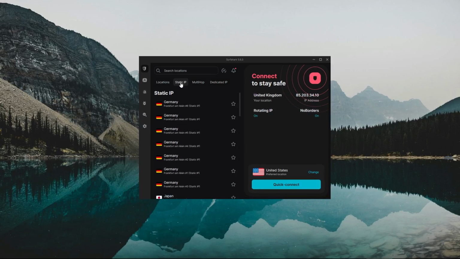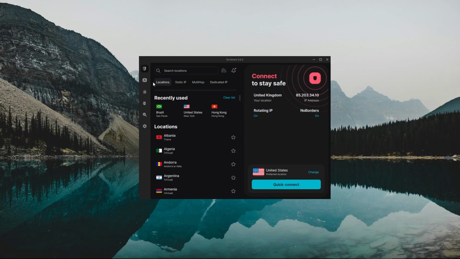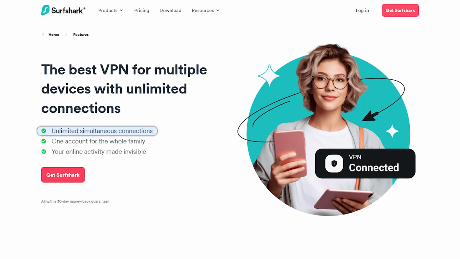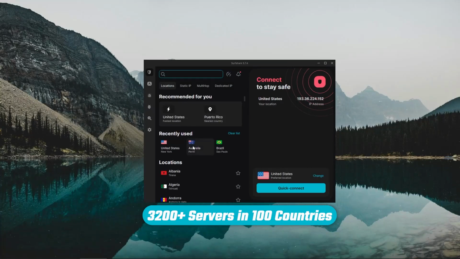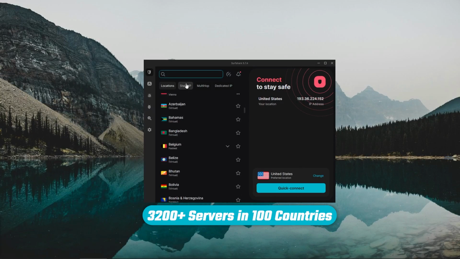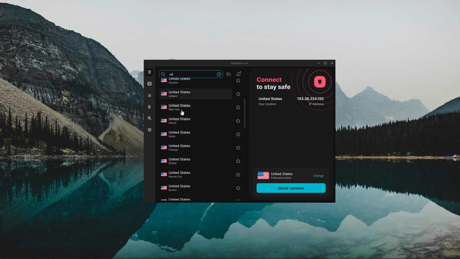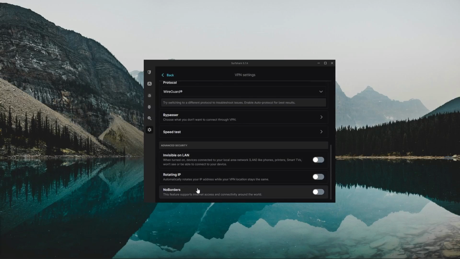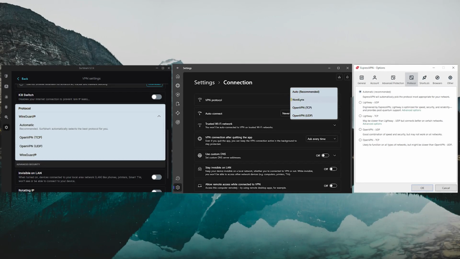Now, if you're looking for the best budget option that gets the job done at the cheapest possible cost, I highly recommend you go for Surfshark. One thing I really liked about Surfshark is that it allows you to secure an unlimited number of devices with just a single subscription, which makes it a great option if you want to share your account with your friends and family. You have over 3,200 servers in 100 countries, and as you can tell, you also have all types of locations from the East to the West and Middle America with Surfshark right here. Besides that, you get all the necessary security features that you need. Of course, all these VPNs do have features such as the kill switch, a few protocols, and split tunneling.